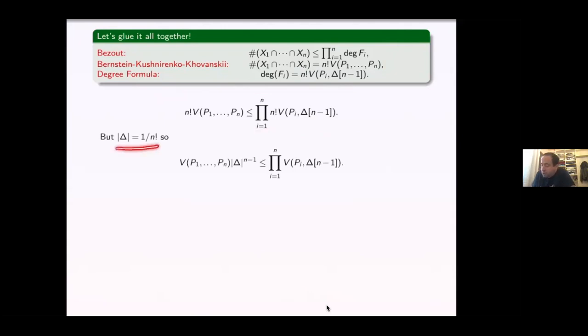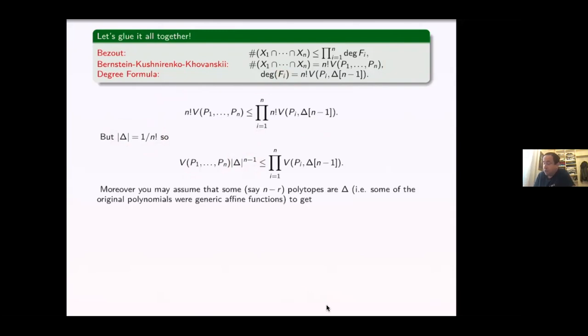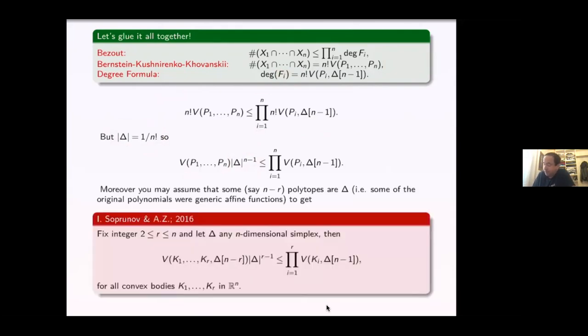Now, noticing that a simplex, this one, has volume just 1 over n factorial, you can put the simplex back here. And now noticing that any of those polynomials, I say polynomials because I'm thinking about polytopes, can also be simplices, you can simply say the following: taking them in not n but r times, so this is a power, a product from 1 to r, with repetitions r minus 1, and now those were, in some way, any polynomials you want.